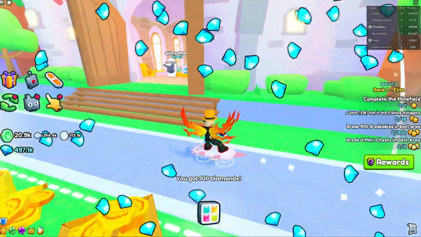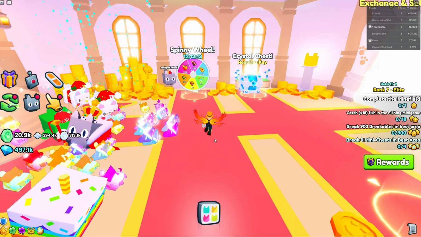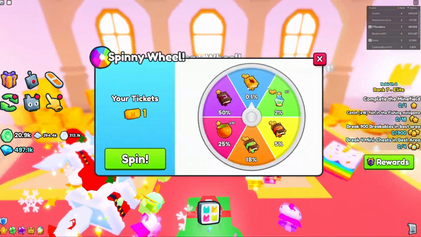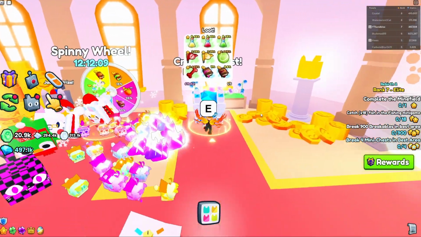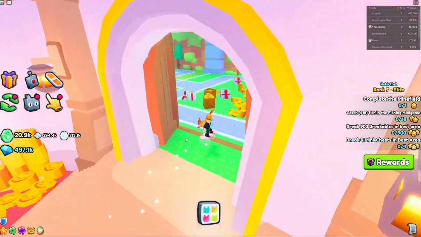And then I go over here into the little castle area, if you guys have this unlocked. I go over here, so you have the spinning wheel unlocked. If you have anything, you can spin it. Or if you have any crystal keys, you can go ahead and open up the crystal chest. I have a few right now, but I'm saving those up for a future video.